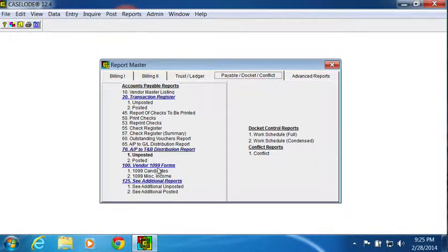You have vendor 1099 forms, and then you have another report called See Additional, which will show you any distributions on a particular check that did not have room to actually print on the stub itself.